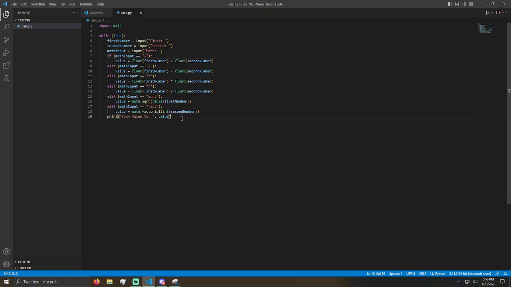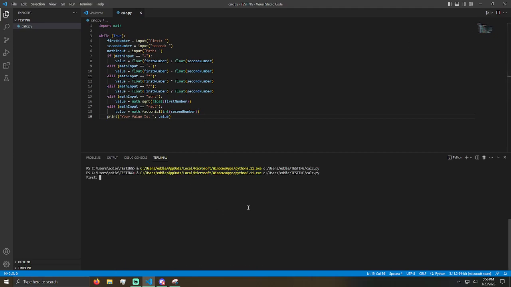In the last one, we went through and we made this very simple calculator. So if we rerun it, first number, 5, second number, 5, math. What kind of math do we want to do? We'll multiply, and it'll spit out the value of 25, which, Control-C to cancel, which by all means is nice. It works. It's pretty convenient.